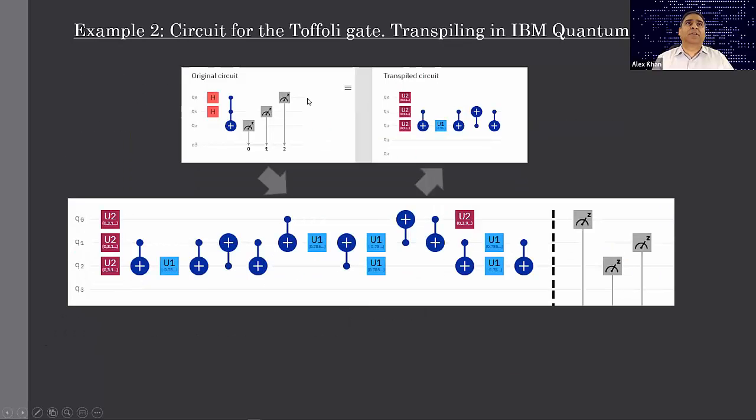So here's just an example of if you have an IBM circuit, you put two Hadamards, you put a Toffoli gate, then it's going to go through a bunch of transpile, basically converting this into the actual gate operations that the quantum processor will do. So it will go from here. You'll see this screen flash, which is a bunch of different operations. And then eventually it shows you this is the final result that it decided to do because of this total gate that I wanted or circuit that I wanted.